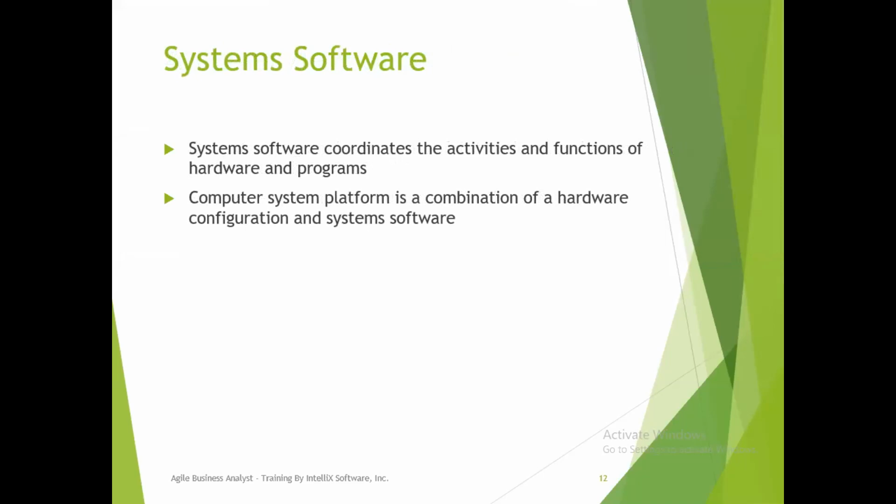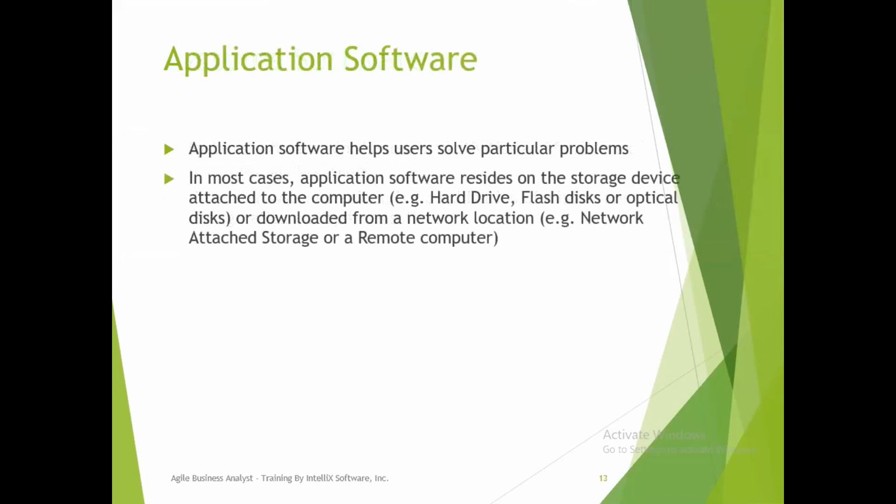So we already talked about the role of system software and whatever the computer platform is going to be called. Typically, the system software is fairly configured along with the hardware when it comes in, versus the application software, which is much more fungible in terms of you can install it at any point into the system.